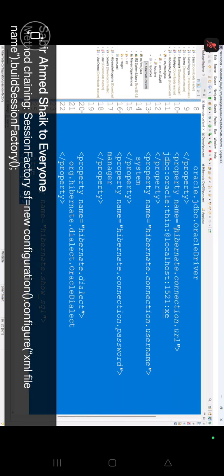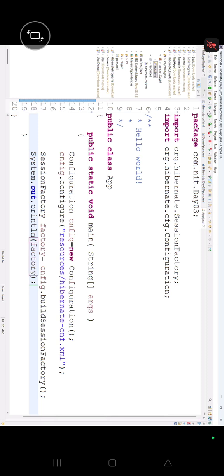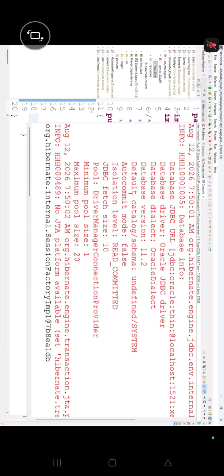Now what it will do, guys? First of all, when you write build factory, it will reach out to the configure file. It will check that loaded XML file. In the loaded XML file, we had provided all the information about the database. As a result, it will connect to my particular database based on the location or not, guys? Yes. Now, when I'm going to write here, everybody concentrate here. Sys out of what, guys? Factory we are going to write. Let's run the application and check if the mistake will be not there. Everything will be fine, I hope. Yeah. You can see it's connected to the database or not. Yes. These things yesterday we had done.